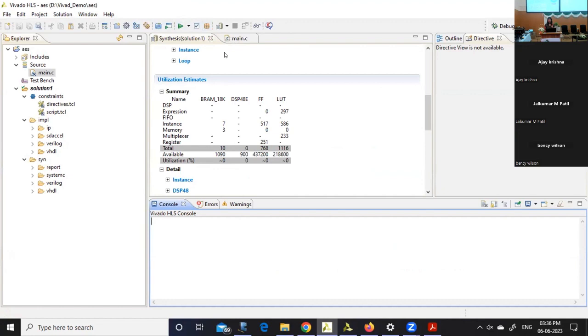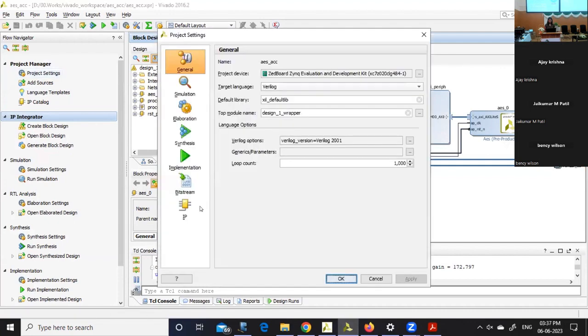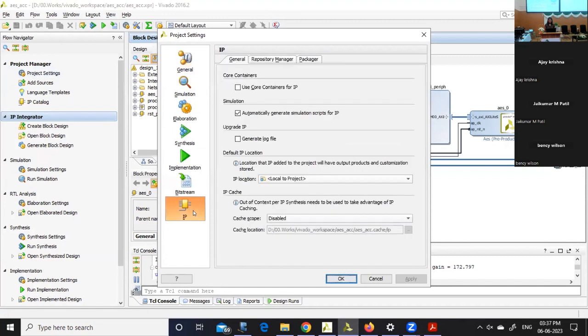Now an IP is created in whichever location it is saved. Now I'll come here. Suppose nothing is there. This is blank, it will be blank initially. So what I will do is go to project settings, IP.